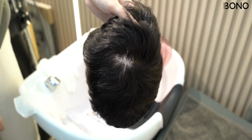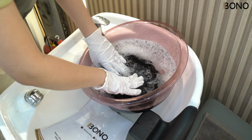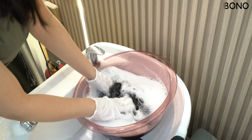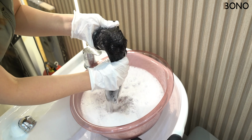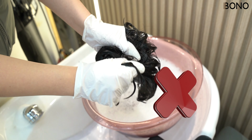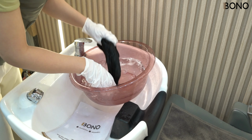Hold the back half of the toupee with one hand and immerse it into the water, ensuring the entire toupee is thoroughly wet. Then, while lifting it up, use the other hand to gently stroke downwards, avoid rubbing. Repeat this motion several times, then rinse off the foam with clean water.